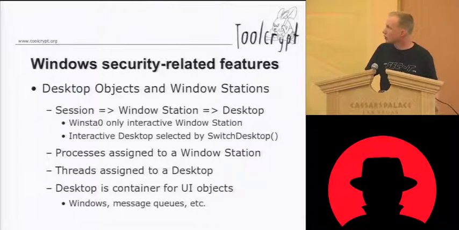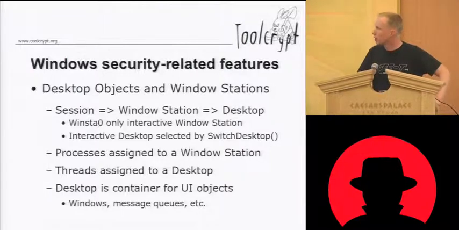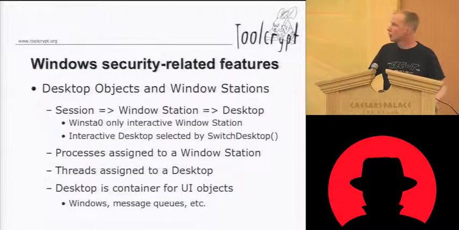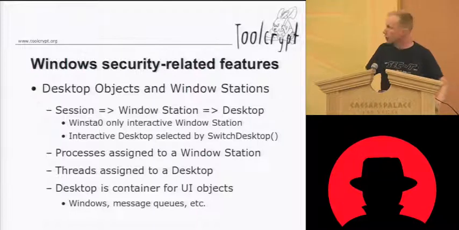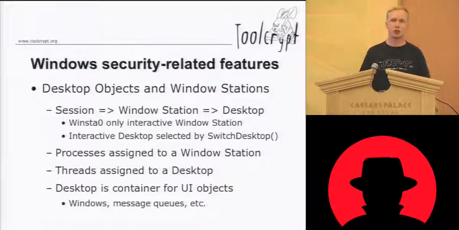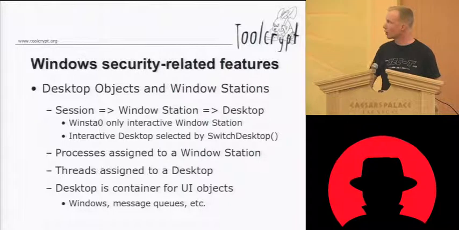So one thing that's interesting to look at is the GUI model. And the GUI model is built up of securable objects with security descriptors. And they go from the user session, which is created at login, and within a session, there can be one or more Windows stations. And by default, there's only one. It's called Windows Station 0, Winsta 0.